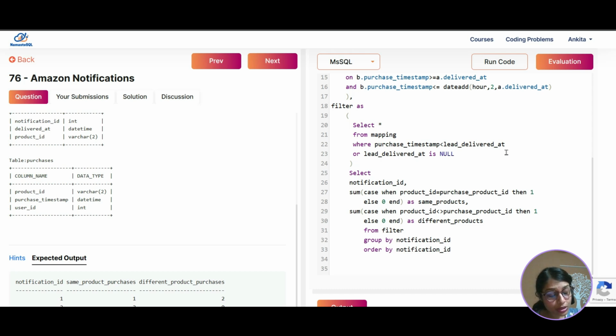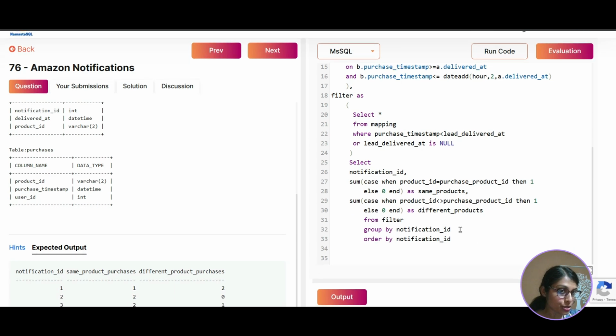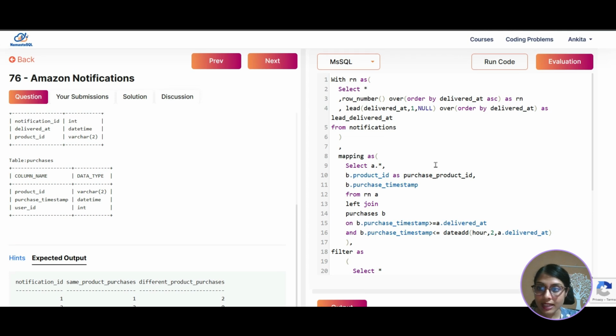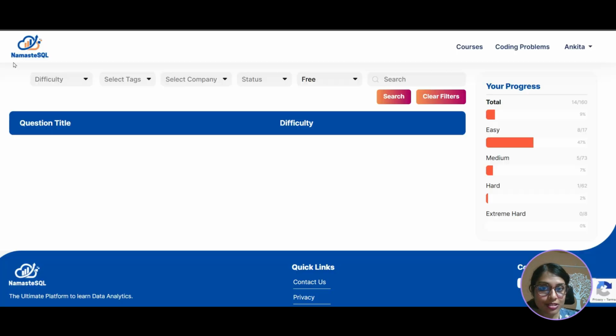Finally, we're filtering for only those rows where purchase timestamp is actually less than the next delivered at, or lead delivered at is null, basically because the comparison is null and void there. That's why we have to do this. So after that, we are taking notification ID and checking whether the product ID equals the purchase product ID or not, and then we are counting the numbers. So I think our logic is pretty fine and we have submitted the answer as well.